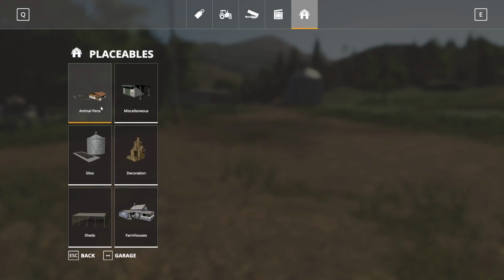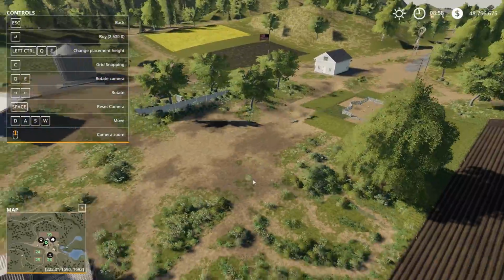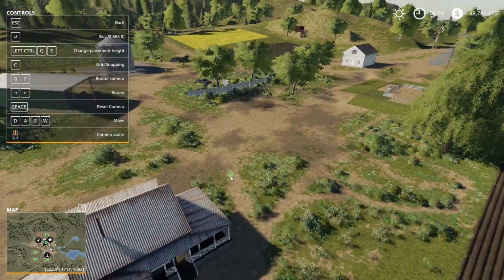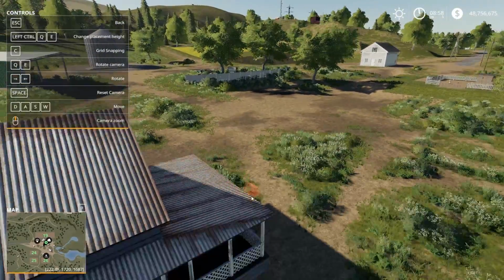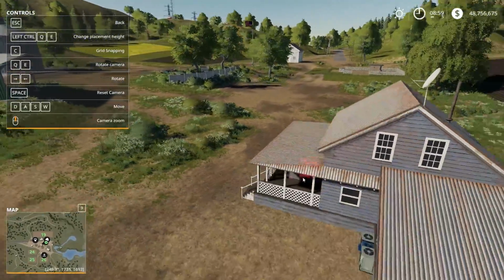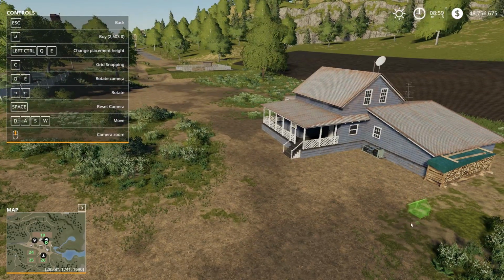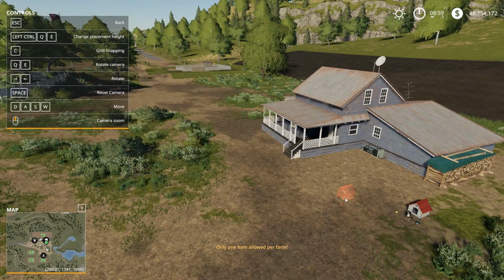Let's go ahead and put down another building. Let's see if we can put another pen down. Oh, of course, we want our dog, our little doggy. Baxter is our favorite name for our dog. So let's go ahead and put little Baxter's pen down over here. I think right by the house might be good. Right over here would be just perfect. Yep, right over by where we're going to park the truck. Perfect. Little Baxter can go over there. There he is. Hello, Baxter.